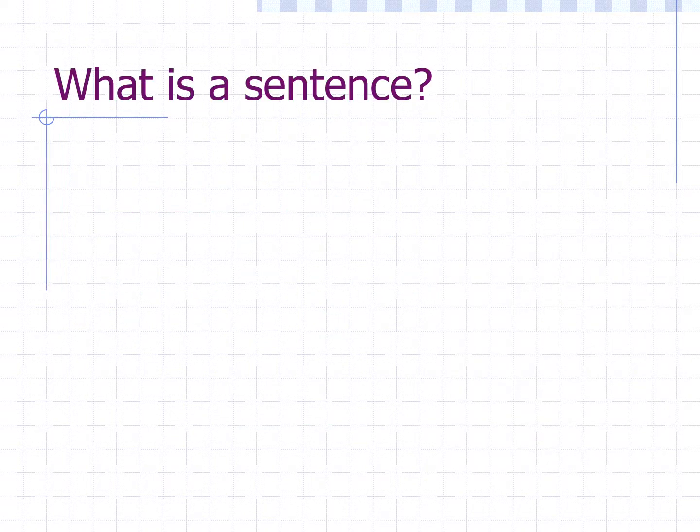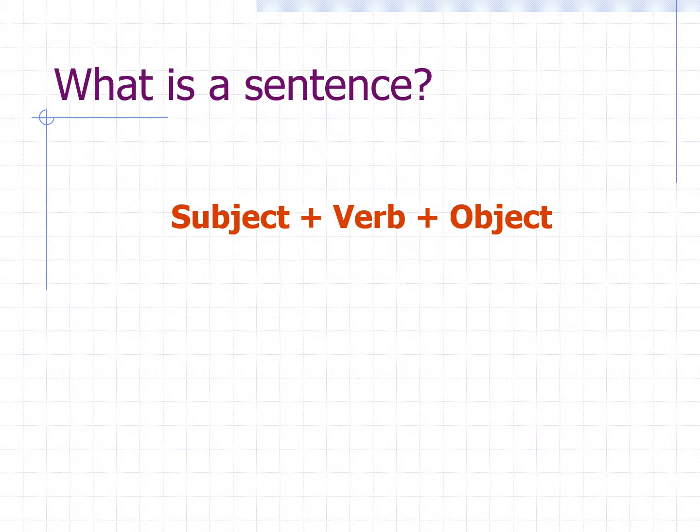Before we go into what passive voice really is, we need to understand how a sentence is formed. If you remember what you have learned before, usually a sentence consists of three parts: the subject, the verb, and the object. These are the basic parts to form a sentence. Look at these examples.